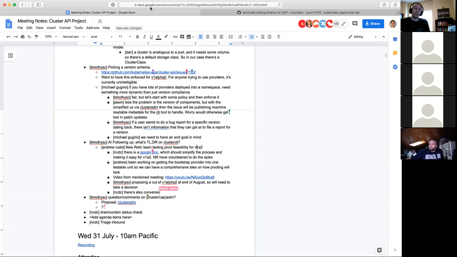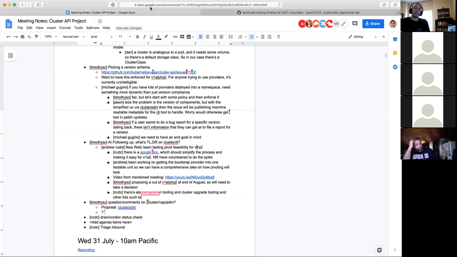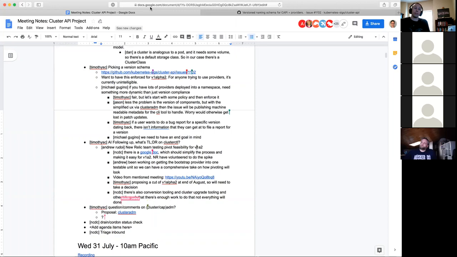I think there's enough work left that not all of the tooling in the ecosystem is going to be done by the end of August in terms of getting it updated for Alpha 2. So we may need to decide either to stick to the date but have some tooling come afterwards, or slip the date, depending on what's missing and how important it is.